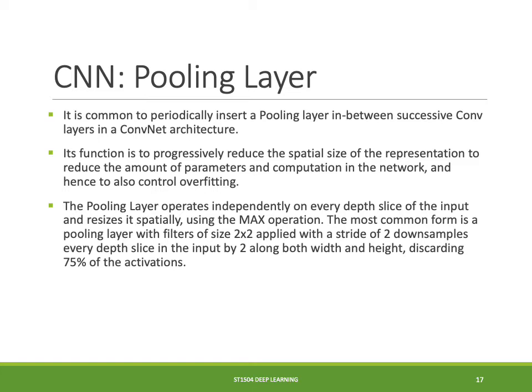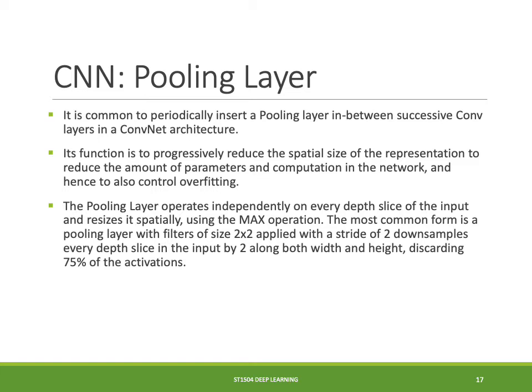Now there are two main ways of doing the pooling, how you do the reduction from a 2x2 to a 1 pixel. Typically you will use the max operation. It means you take the largest value or the max value out of these 4 pixels and use it for the single pixel that you reduce it to. And this is what we call a max pooling layer. It's actually one of the most common.